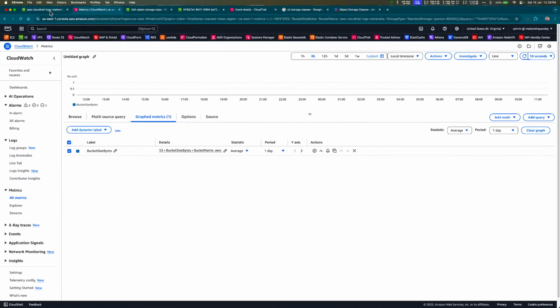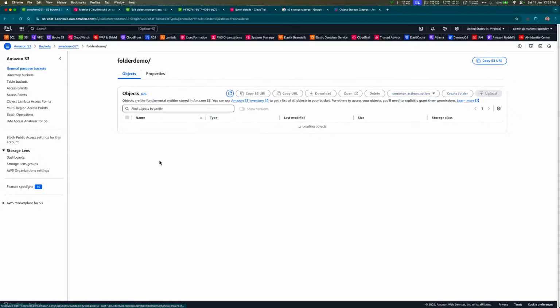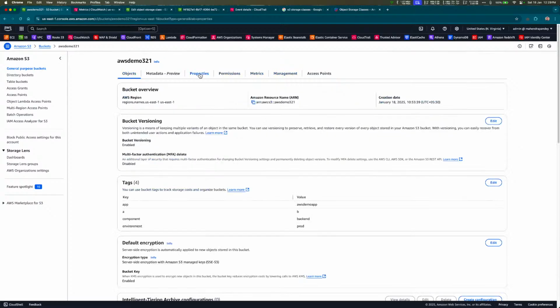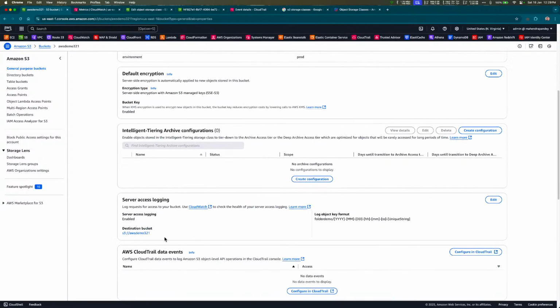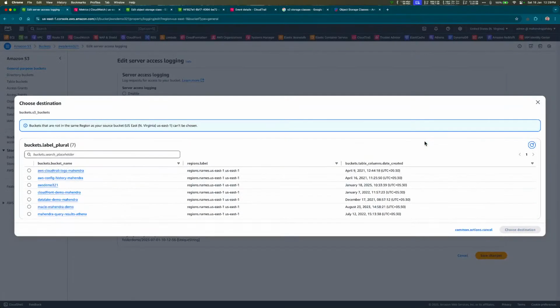Server access log we have already spoken about. Server access logging. Let's see if server access logging has taken effect. Not yet. This is what we are talking about, server access logging. So let me make a change, and instead of the same bucket, let's place it in a different bucket altogether. So let me do that.